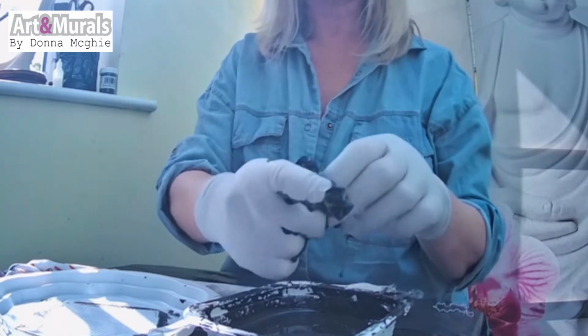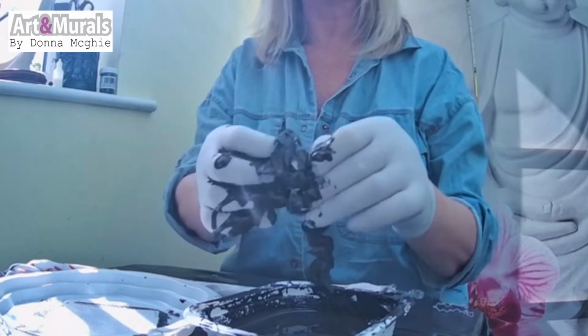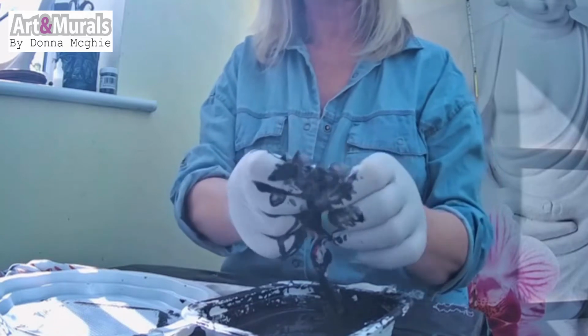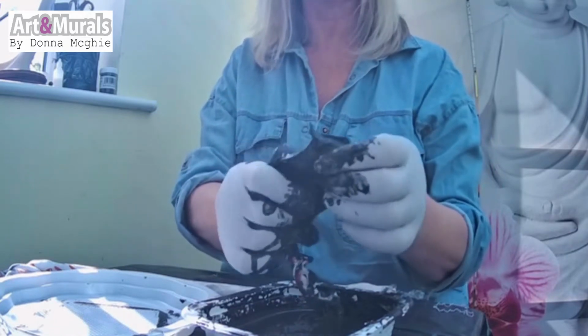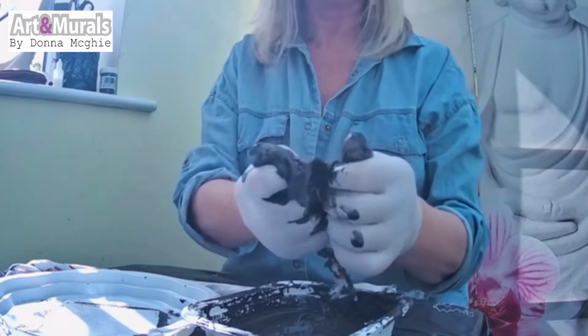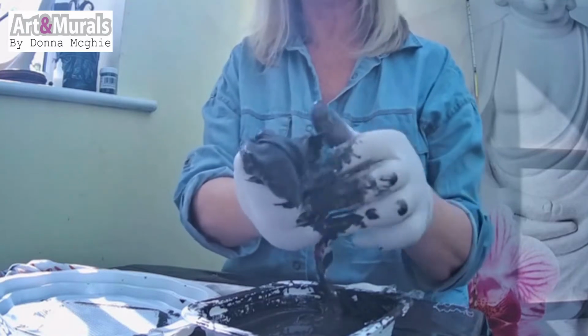Now, if you're doing this with kids, make sure they've got their oldest clothes on, because by the very nature of it, if it gets on your clothes, it won't come off. If it gets on skin, it will peel off like PVA glue. But you're better off wearing gloves and cover down on the floor. Just make sure everything that matters to you is safely covered up, really.